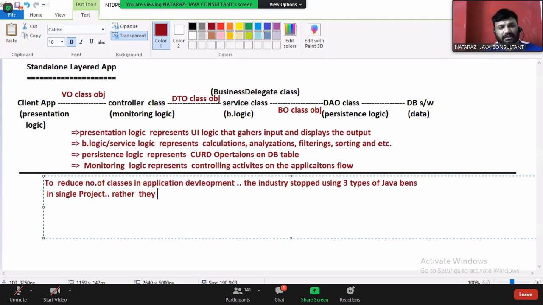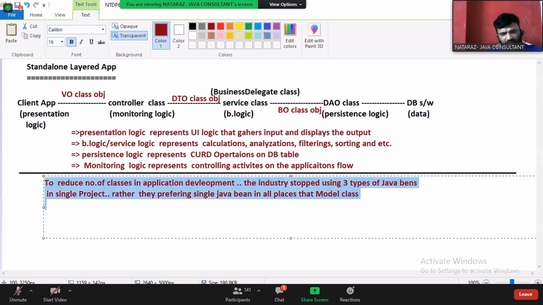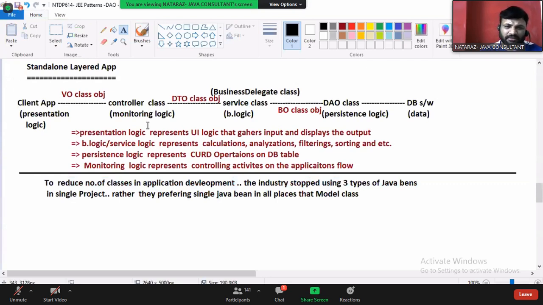Rather, they are preferring a single Java bean in all places, that is the model class, guys.